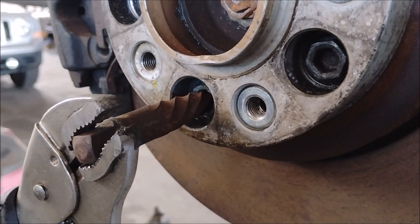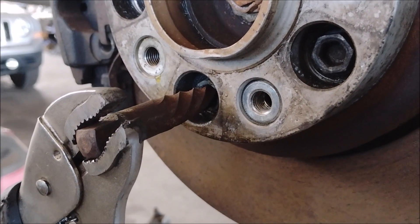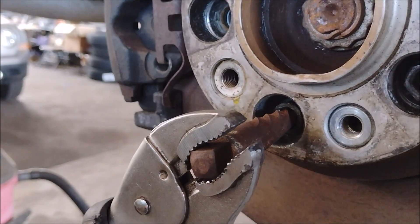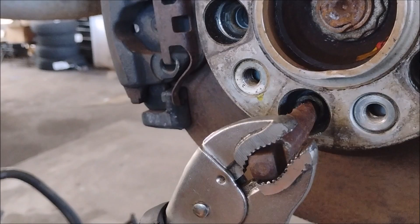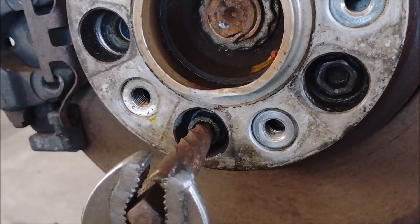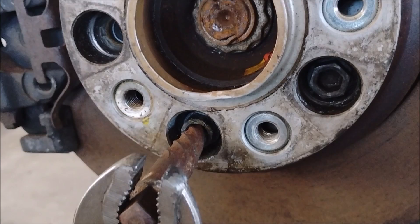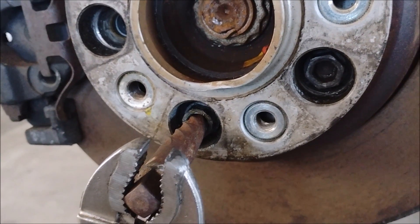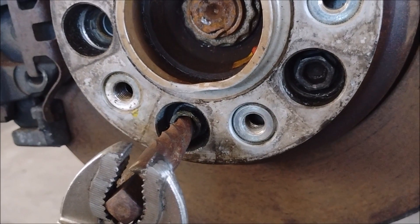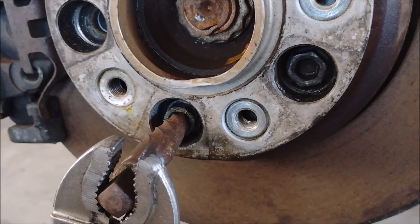So the solution was to drill the sticking bolts out. This one bolt is on the final step after being drilled, of being taken out with an easy out. I'm going to tell you how we went about this, and I'm going to tell you about the choice of drill bit that makes this job go smoothly if you ever have to do it. So keep watching.